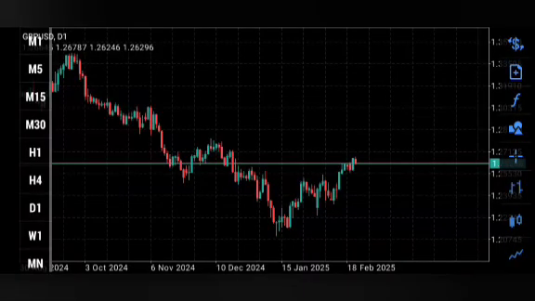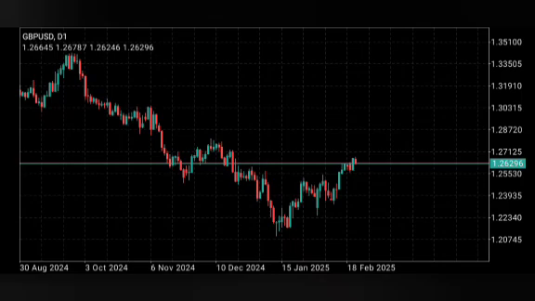These are the pairs that I'm going to be analyzing. Pound USD, I'm also going to be analyzing USDCHF, and I'm also going to be analyzing gold, XAUUSD. Those are the three pairs that I'm going to be analyzing, and we'll see how we can align ourselves with the market so that we can move along with the market. As the market is moving, we can make some profits from the market.